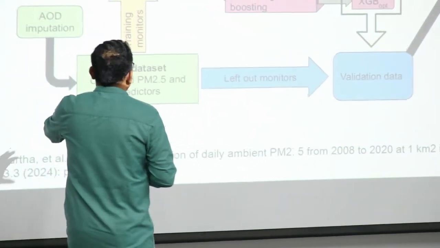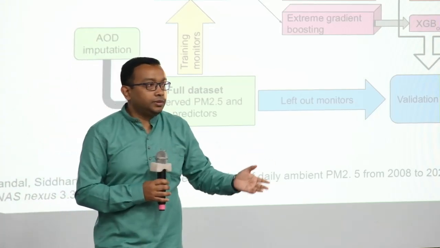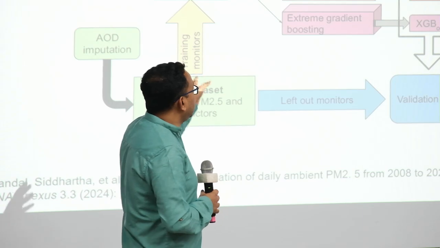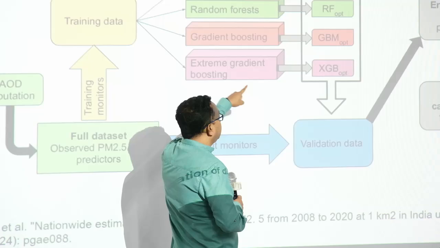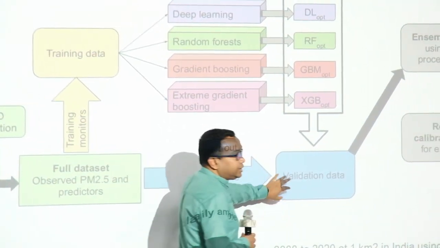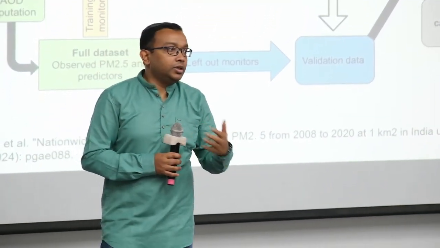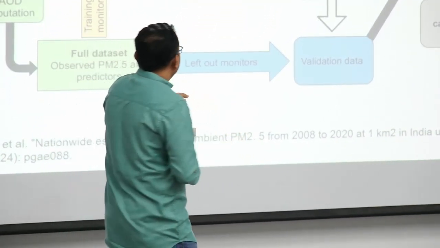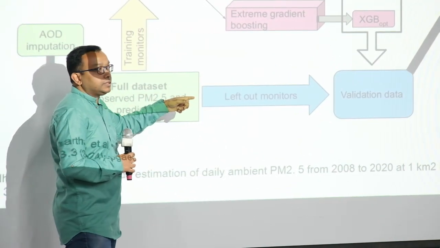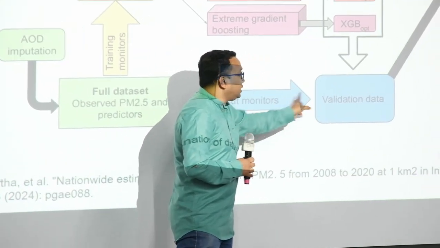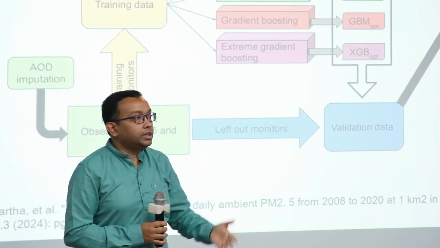So once you have this data set, then you split. So splitting is again by leaving out monitors. So you leave out 200 monitors using that same strategy, and the remaining 800 you train your models. So this one uses 4 different models. Once you have got these models, now you have to go back to the data that was not used for training, and you predict in that validation data set, which is the monitors which were not used for training. So remember that that data set also has observed PM2.5, because those were the remaining 200 monitors. Once you have the predictions from each model, you can compare with the observed PM2.5 for those left out monitors, and that is what gives you prediction accuracy.